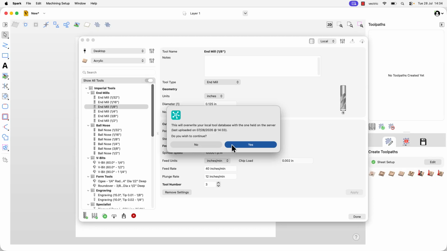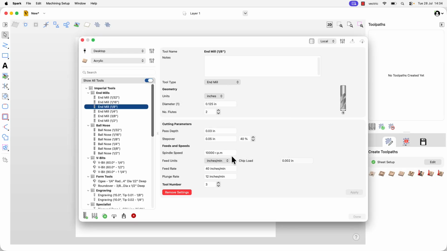Do I want to continue? Yes, I do. And you'll notice now when it downloads, we have our spindle speed back up to 16,000 RPM. So if you ever make a mistake or if you forgot what settings you used, it's a wonderful way to help you reset that back again and get back to a stable foundation.